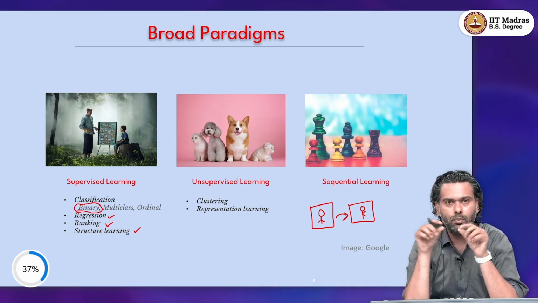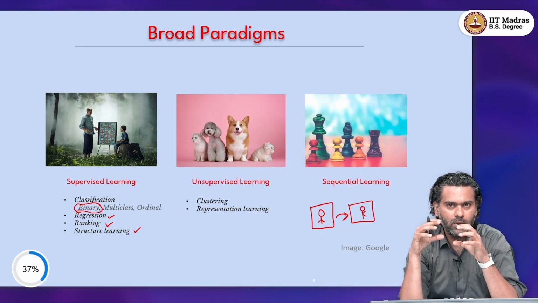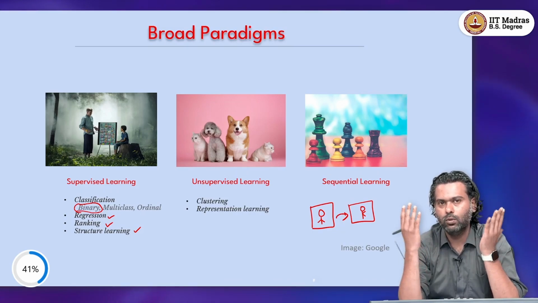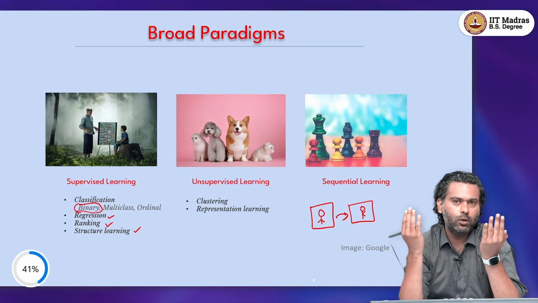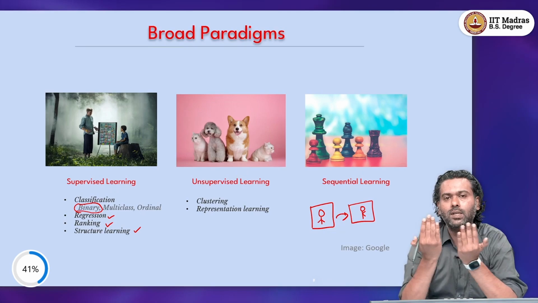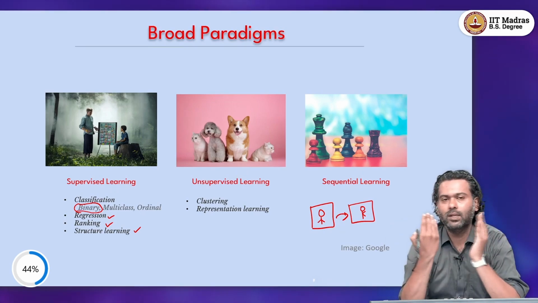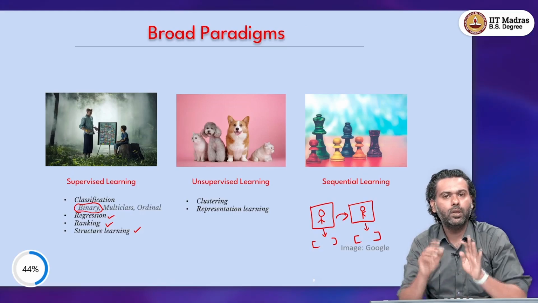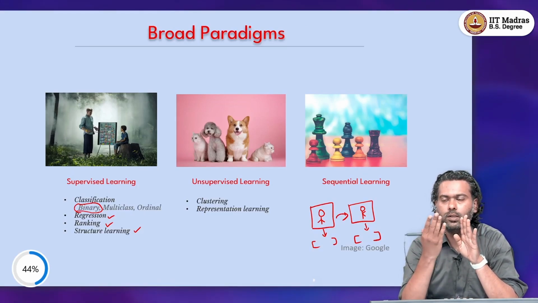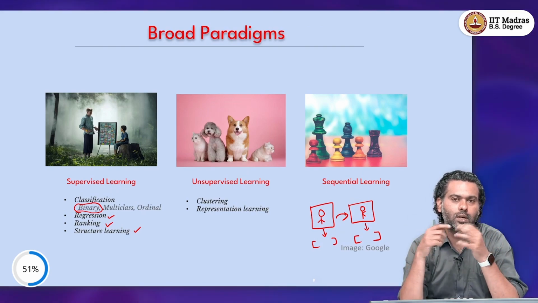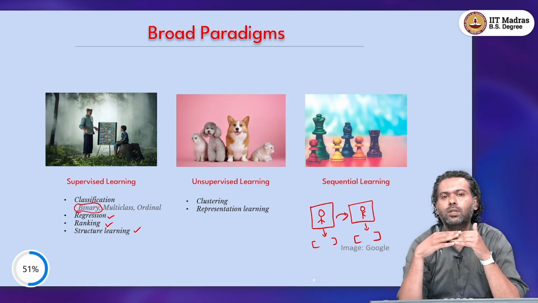But if you just measure distance between these raw images, they may not necessarily be close to each other, because these two images look different in terms of their pixel values, but we, as human beings, still think of these two as the same image. It's the same person, just that the camera angle is different. Now, can we learn some representation of these images such that, even though the person is turning in whatever direction, the representation we learn is agnostic to this? So in this new representation, these two images will still be close to each other.